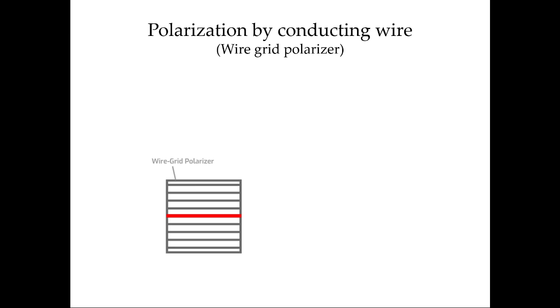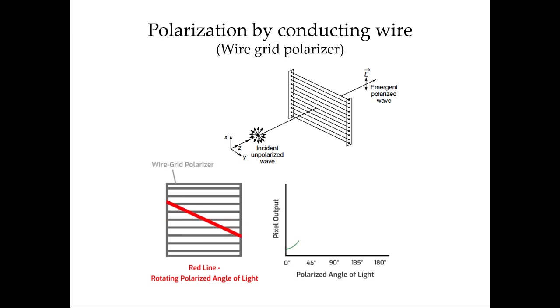When an unpolarized light wave is incident on it, the component of the electric vector along the length of the wire is absorbed. This is because the electric field does work on the electrons inside the thin wires, and the energy associated with the electric field is lost in the Joule heating of the wires. On the other hand, since the wires are assumed to be very thin, the components of the electric vector perpendicular to the wire length pass through without much attenuation. Thus, the emergent wave is linearly polarized with the electric vector perpendicular to the length of the wire, like this.